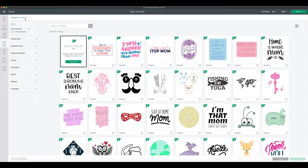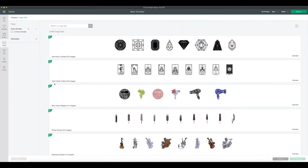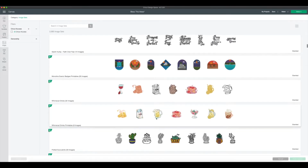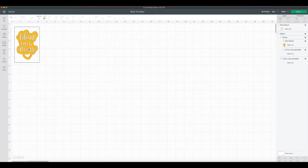So if you come over to Images and we'll click on this, I actually really like to look at the image sets when I'm searching through here. So if you come up to where it says Category, All Images, if you click on All Images, and then over here on the left we'll click Image Sets. So that's how I found it. I just was looking through the different image sets, seeing what's new, and I came across this one that I really liked. But let me show you another way to find this.